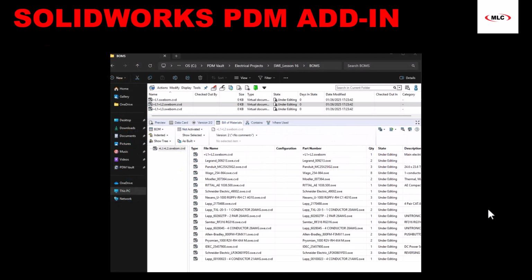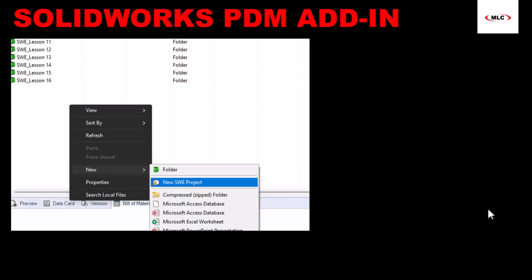This is an example of one of those EBOMs. You'll see that all of these are CVDs, which technically are virtual components within PDM. So anytime that you synchronize your library, it's going to create these virtual components. Now what's beautiful is you get to see where used and contains, and all of your natural PDM functionality still exists. But what you can really leverage is a PDM template.